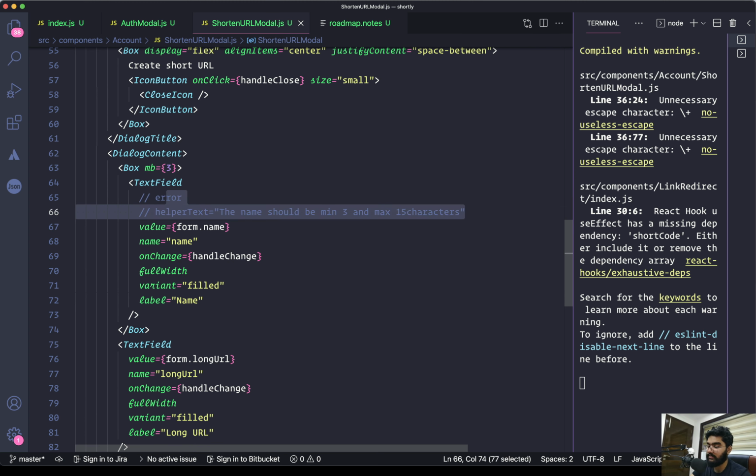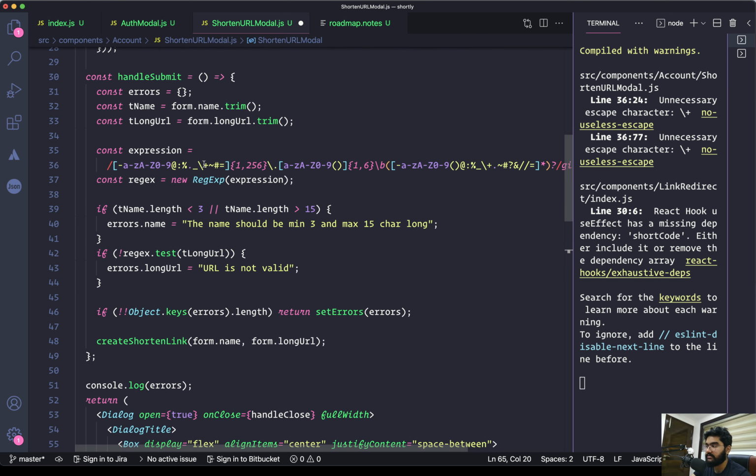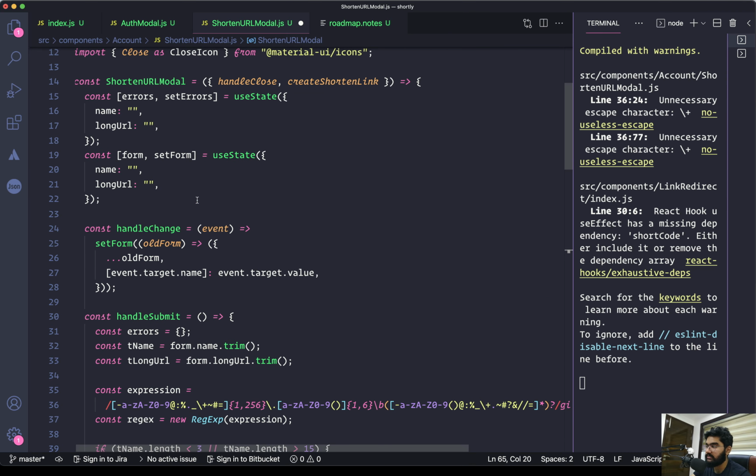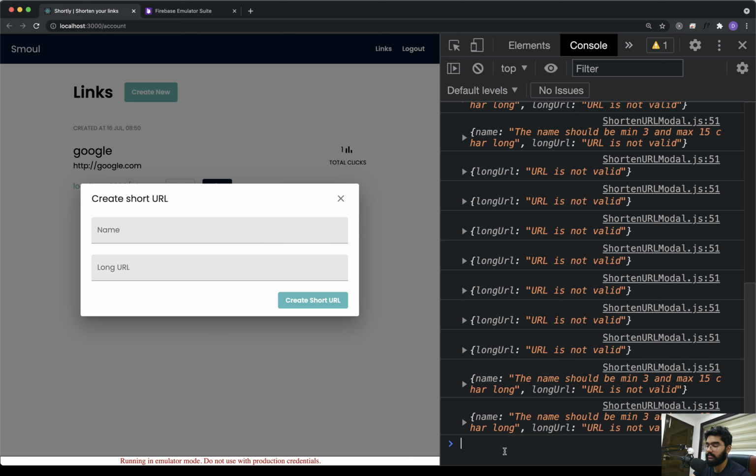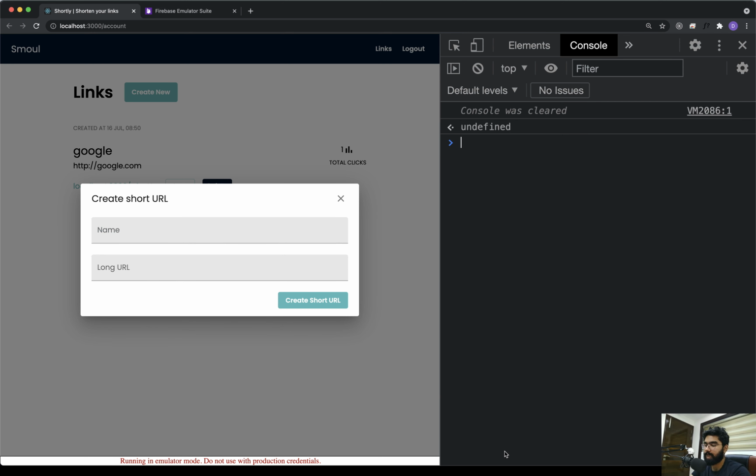So over here, we need to pass in the error prop on both the text fields, and this thing should be true if the string value is not empty within the errors object. So we can make sure that, one second, it will be true if it's an empty string, so if we add in the exclamatory mark, it will be true.